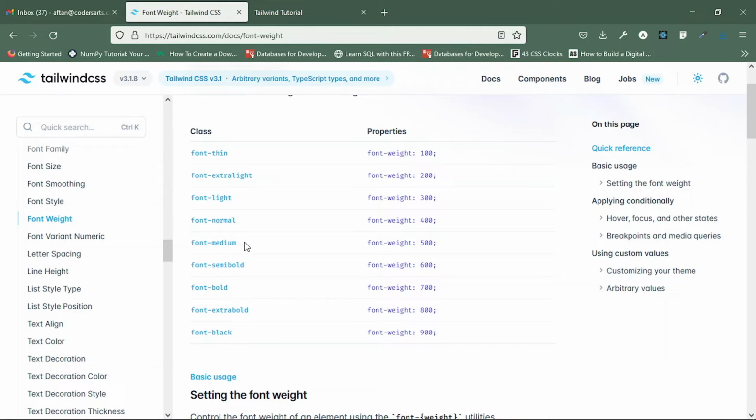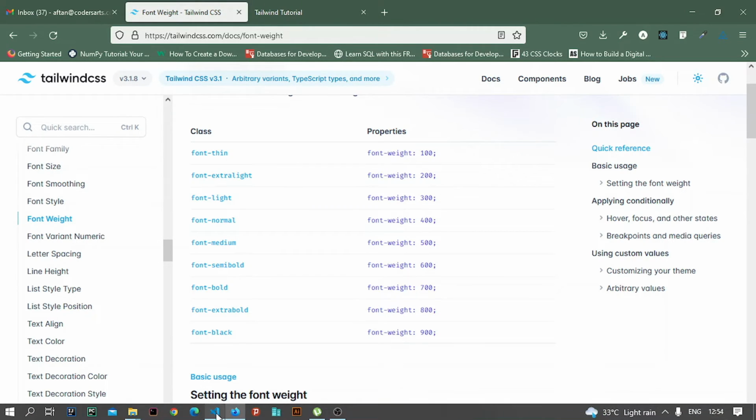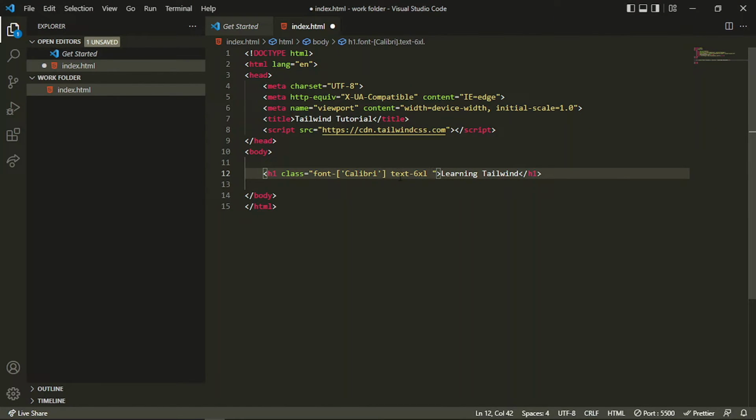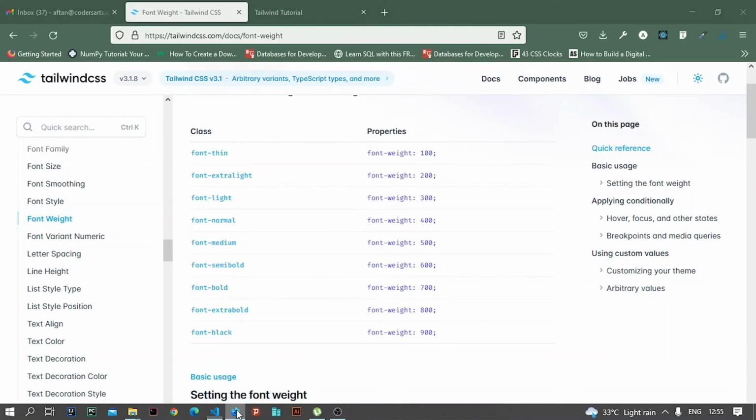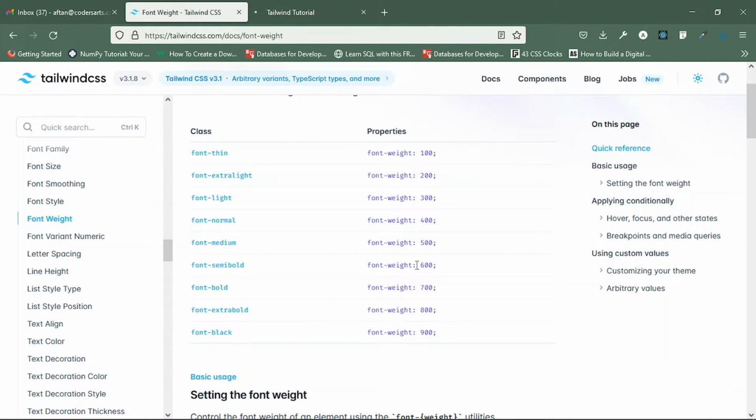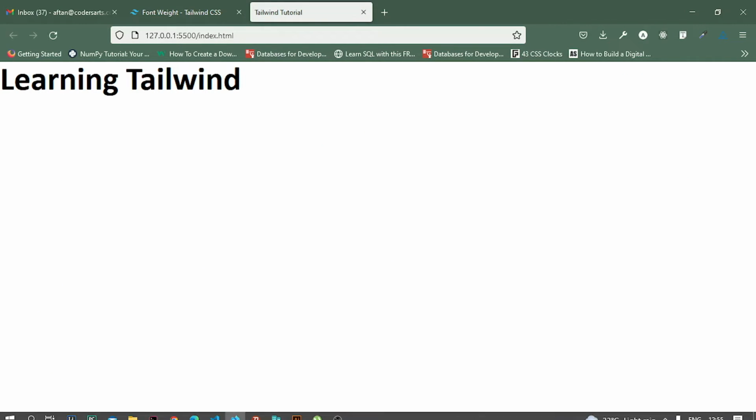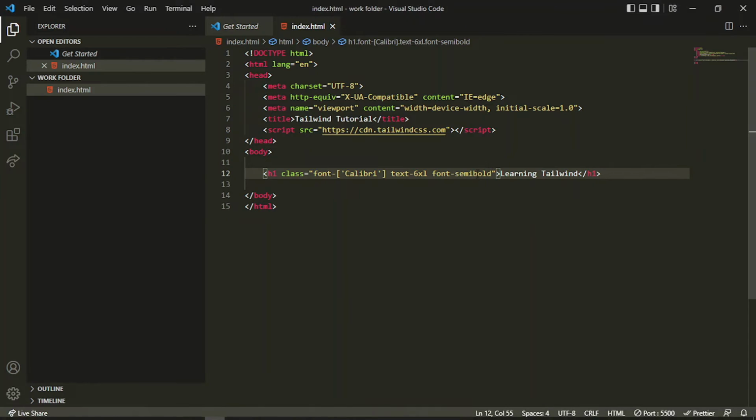And if you want to make your own font weight value, you can also do that. For example, if I add font semi bold, semi bold is here 600, you can see that.